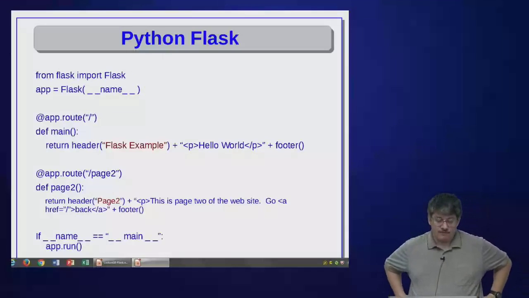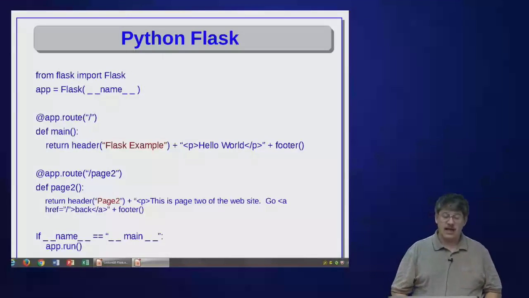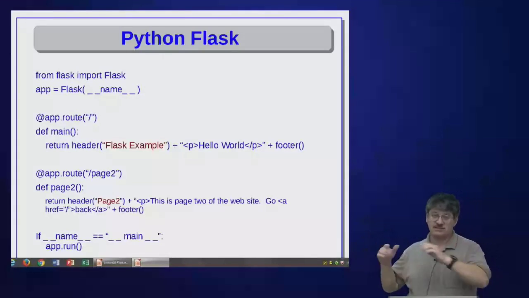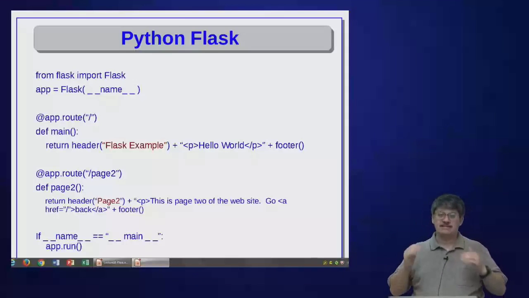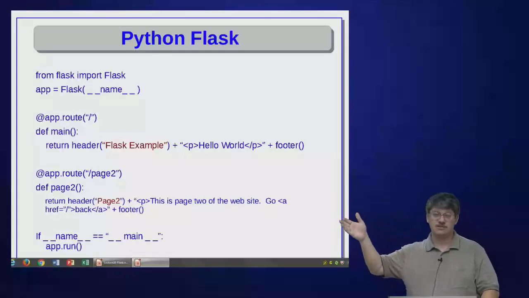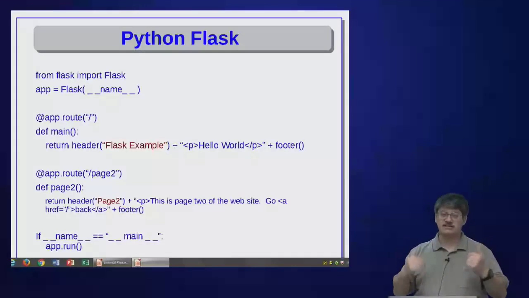I'm going to say from flask import Flask. I'm going to say app gets Flask and put my __name__ in. And now I'm going to use my decorators, my app.route, to tell it if you go to just the main page, print a website. But if you go to /page2, so gandalf.cs.longwood.edu/page2, for example, then print a different page.